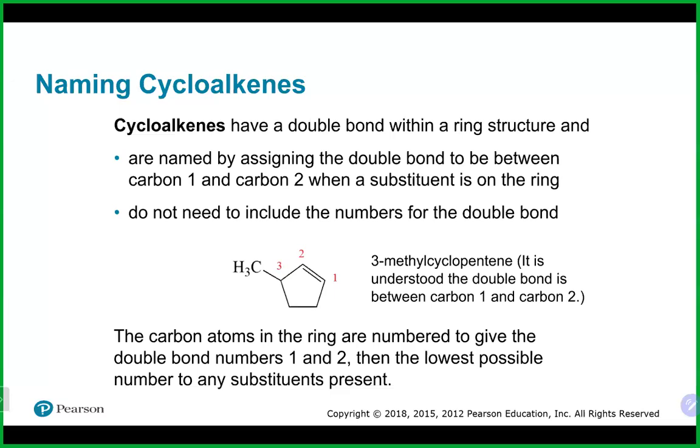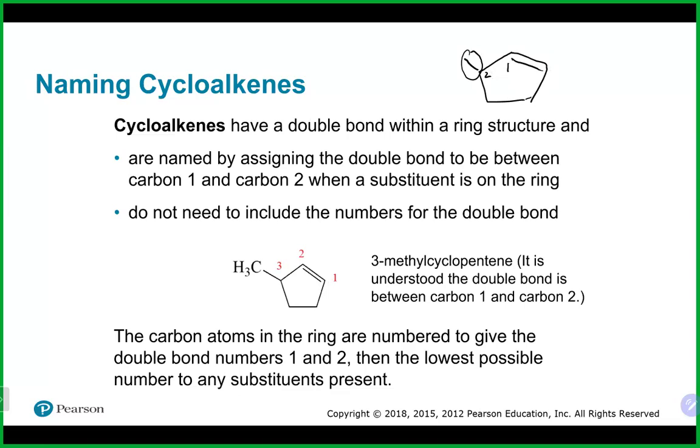So what I mean by that, for example, is we'll take this guy here and we'll lay out maybe a double bond there. And then we've got a methyl group, okay? So we do need to give the location of this methyl group, and we do want the smallest number, and you may be tempted like, can I just go 1 and 2? And the answer is no. You do have to actually number through the double bond.